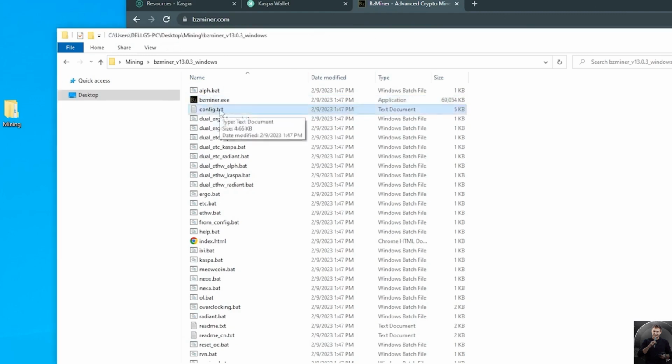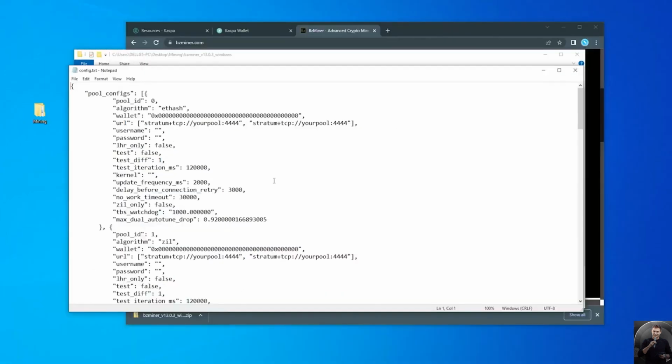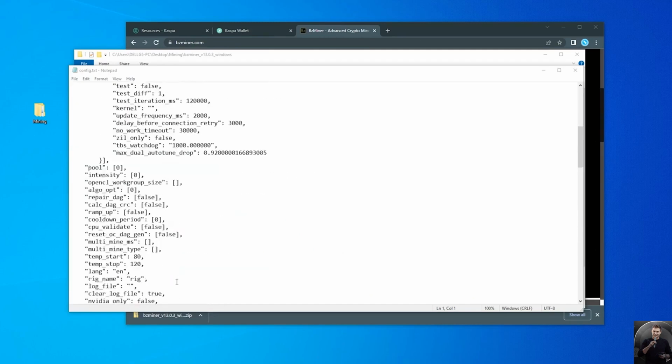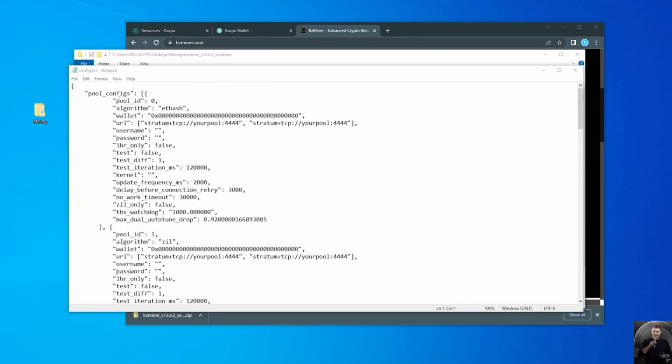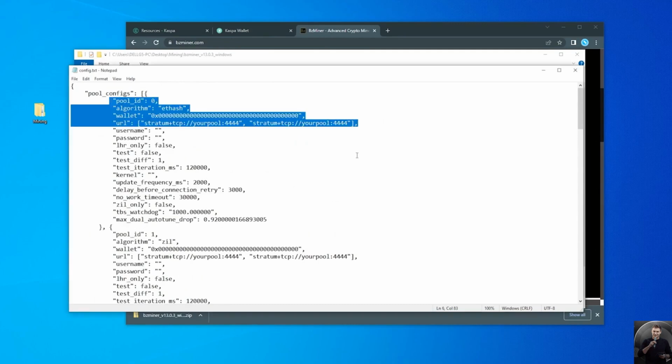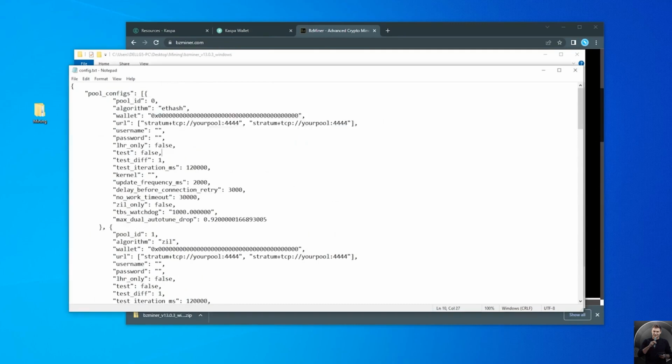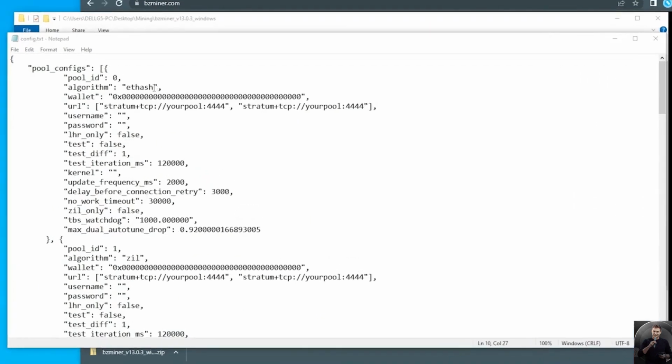The next part is going to be the wallet. Again, we're not removing any of the quotations. We're just going to be removing this section right over here. And the wallet address is going to be the one that we have just created right over here. We just have to click on this copy button, and it's going to take this full string for us, including the Kaspa. Now we're going to go back into our configuration file, and I'm just going to paste that in, and there we go. Again, we did not remove the quotations.